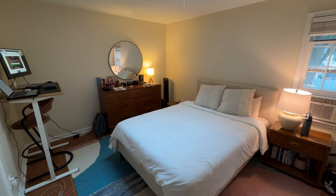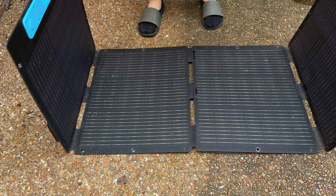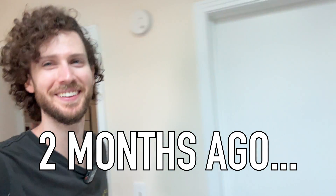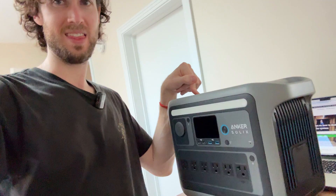That solar panel right there is powering this entire room. This journey started a couple months back when I had some unused solar equipment lying around, so I figured I'd have some fun with it and try to put it to good use. I just had an idea of what to do with this thing — I don't know if it's possible yet, I'll just say that — but I'm going to try to use it to solar power this entire room.